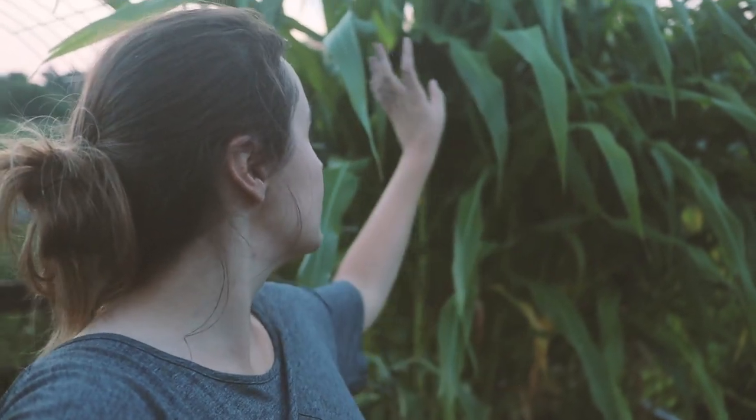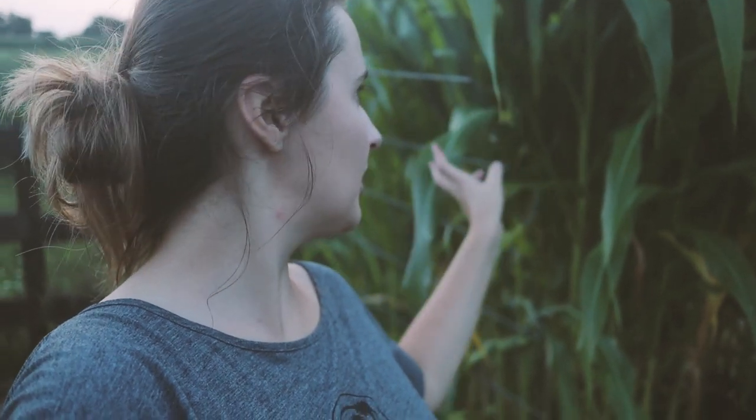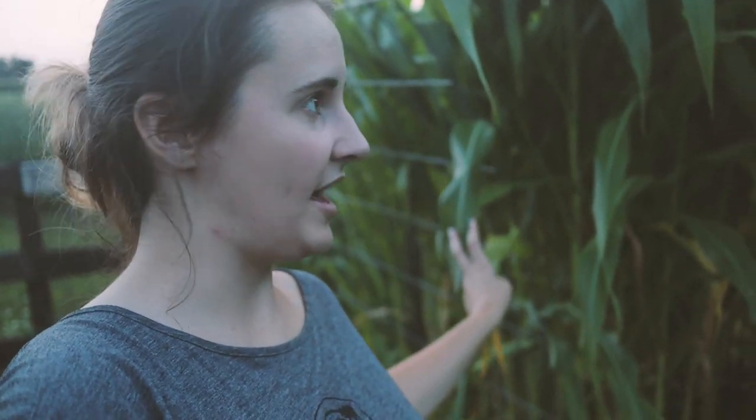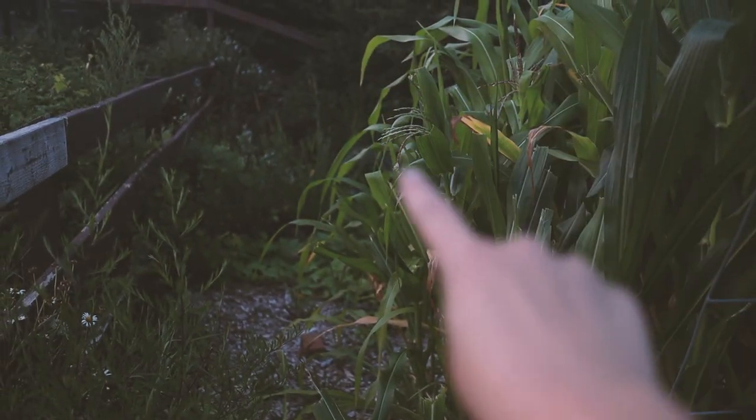The corn is at least like 8 feet tall, super tall, and we're gonna have a lot of corn, and the popping corn is even taller. I did not thin out the corn, and that was a big mistake because there is so much corn over there. The stalks are like this far apart. It's just crazy. Luckily, everything's doing okay. Also, I'm pretty sure my horses nommed off all of that corn there. It's all like eaten, which is kind of funny actually.